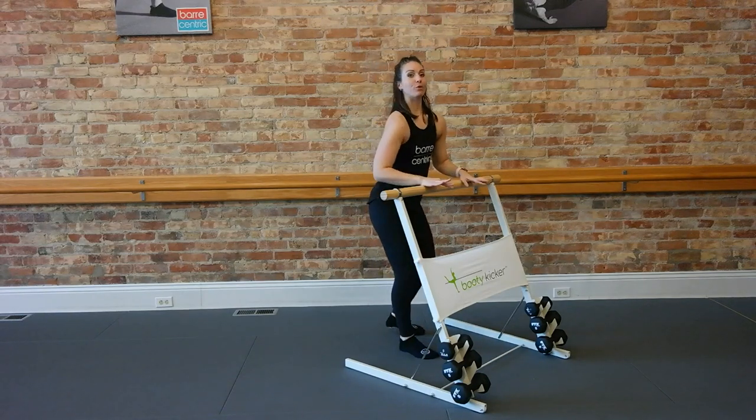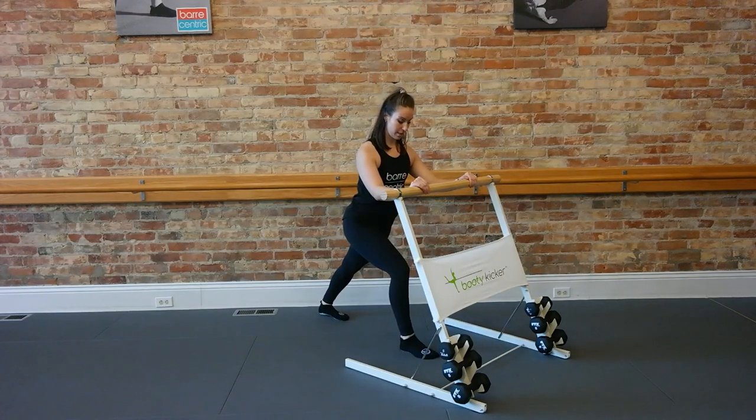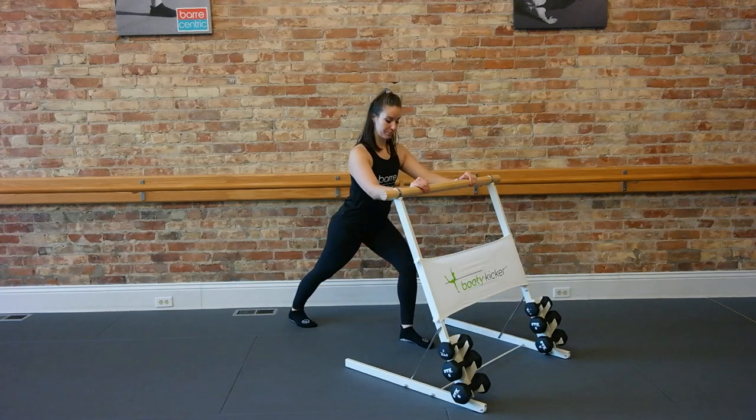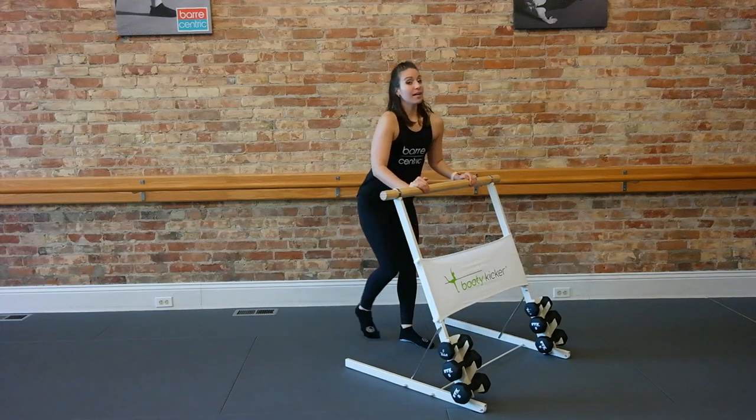Soften down, right foot forward, left foot back. Give yourself a nice calf stretch there. And switch, opposite foot forward. Good, right into this first side.